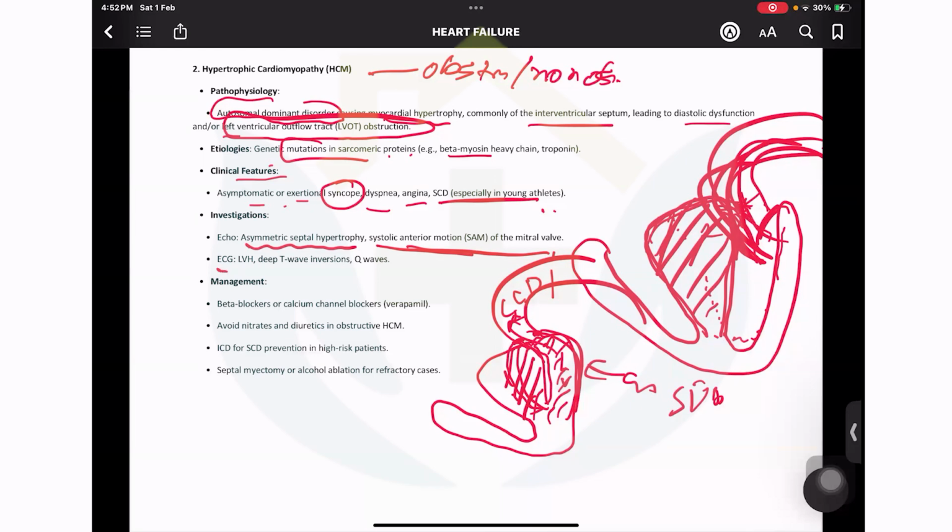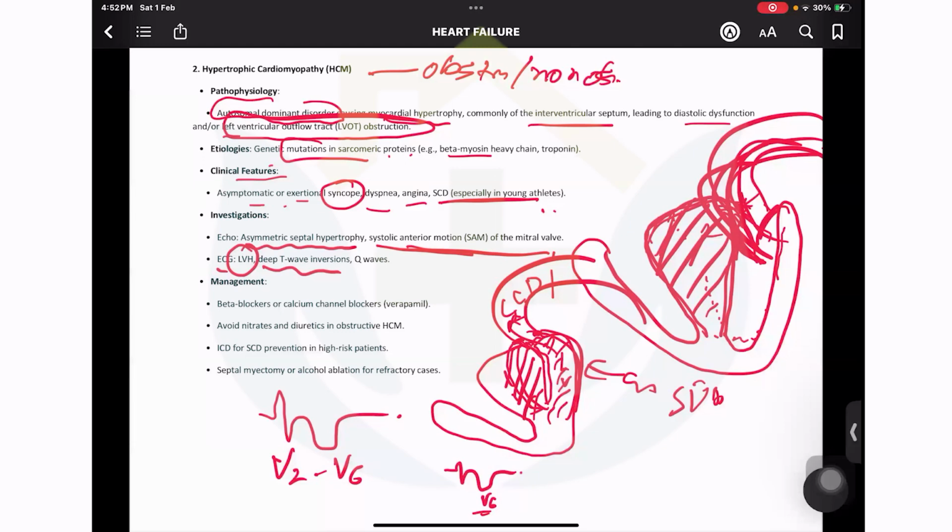As far as the ECG is concerned, it will show an LVH pattern, deep T wave inversions. So we will have something like this in the ECGs. In V2 to V6, one can find such a pattern. So this is not a myocardial infarction T wave inversion. This is a T wave inversion due to hypertrophy of the muscle.